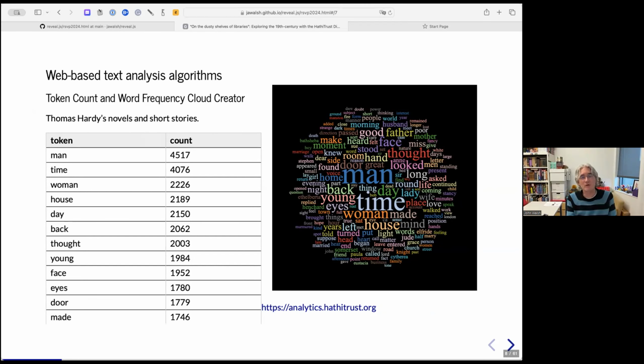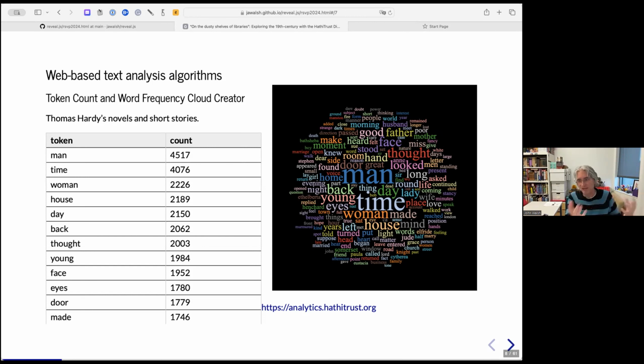Here's the word frequency analysis tool from Hardy. On the right we see a word cloud showing the 200 most frequent words in Hardy's novels and short stories. And then on the left is the spreadsheet that you can also download from our web tool. So you run the tool across a collection.